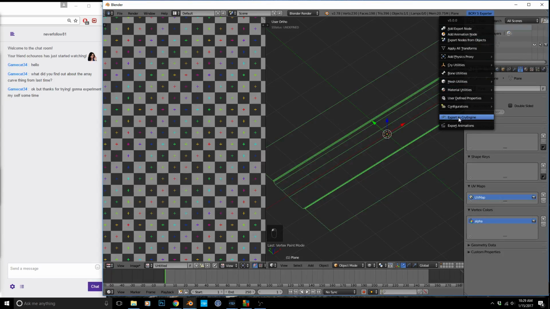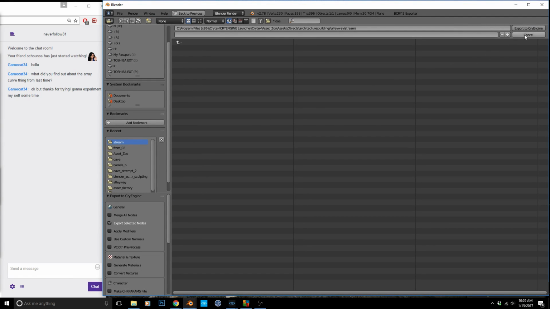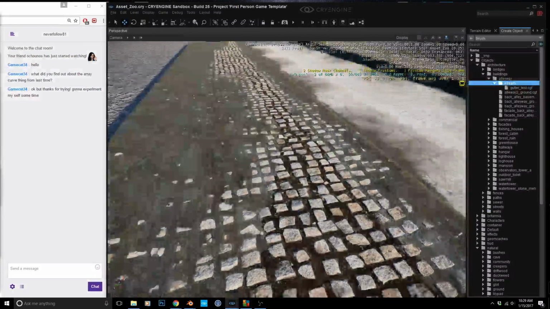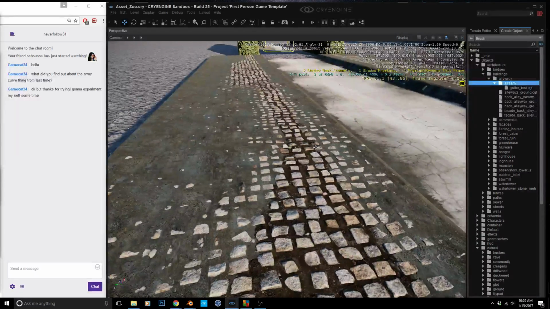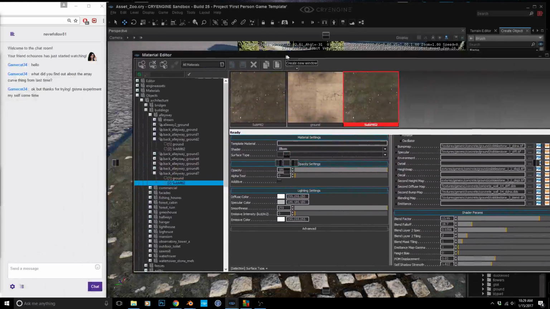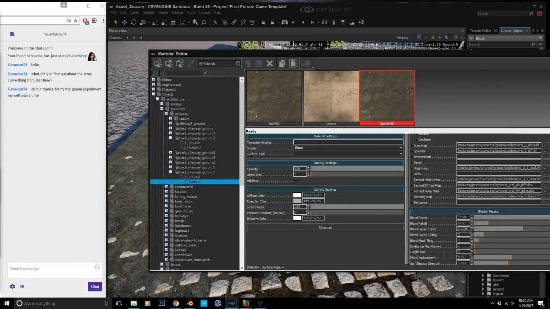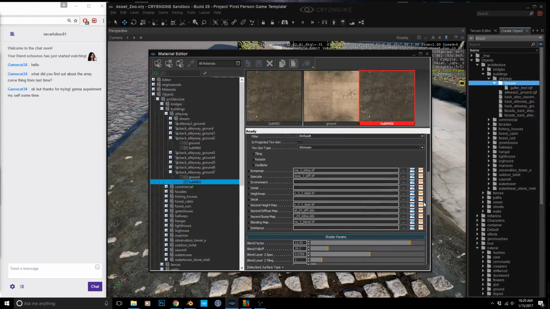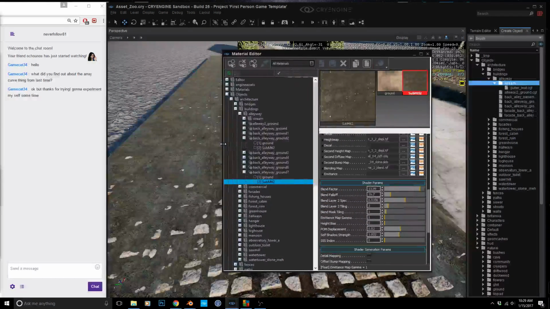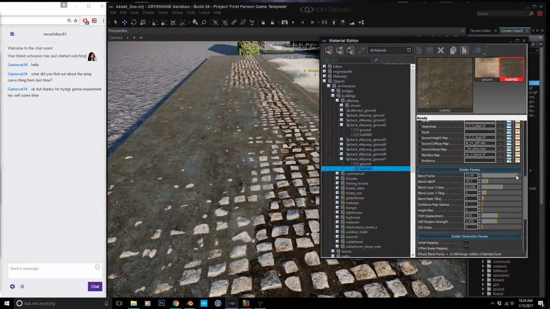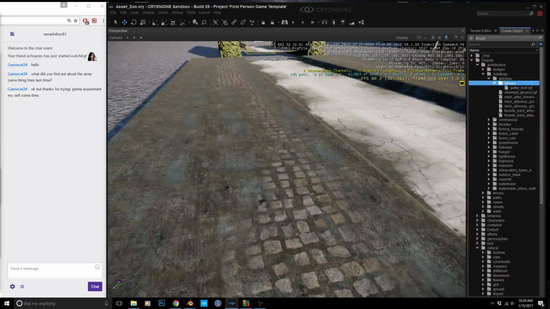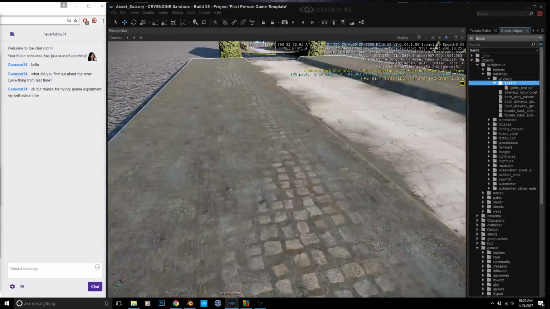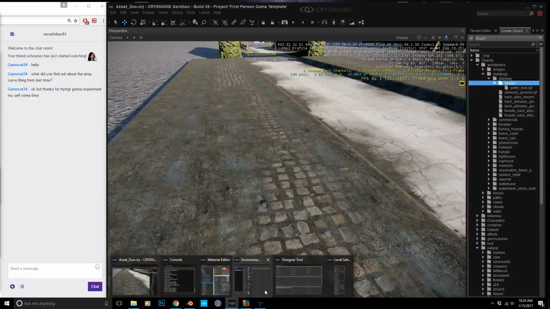So let's try exporting this again, and let's see what happens. There we go. So now, where we painted black, the blending map is not being applied. So let's bring back this little panel here, and I'll play around with the settings a little bit. So if we bring this all the way up, right? If you look at this, you'll see that the blending map is not applied there, which is pretty cool.